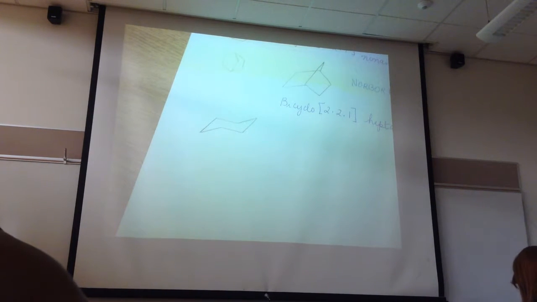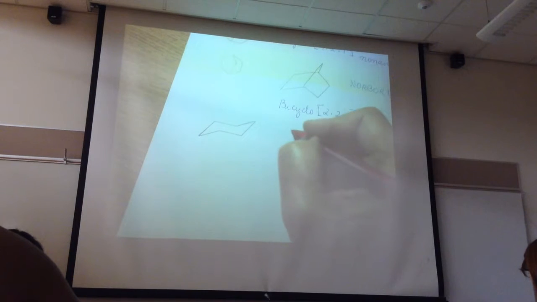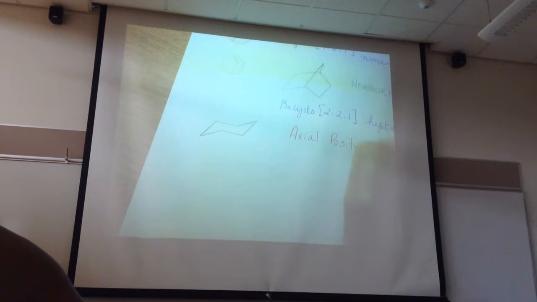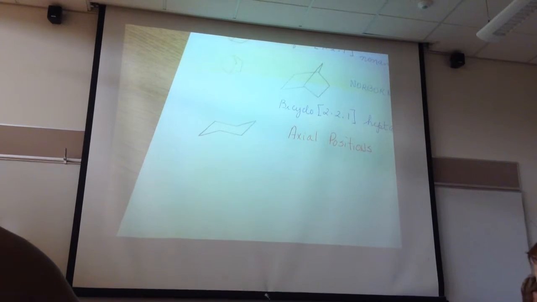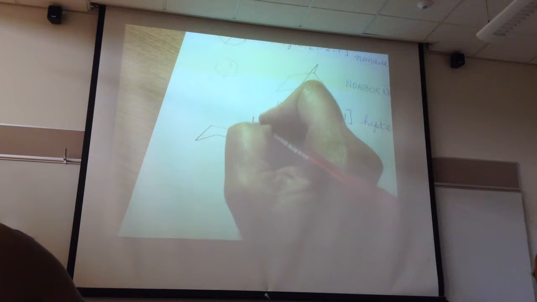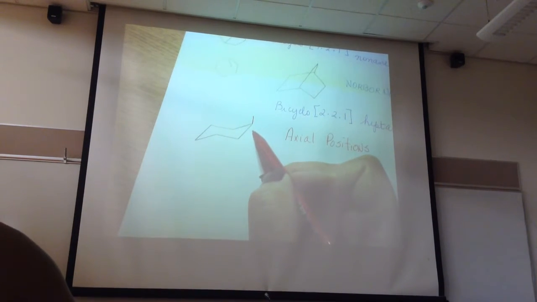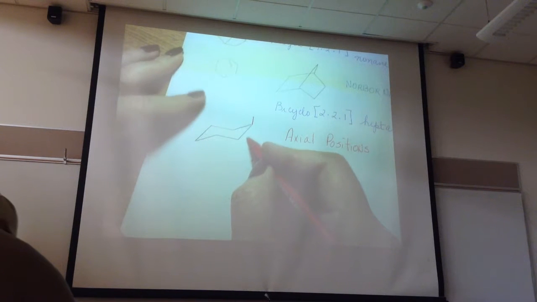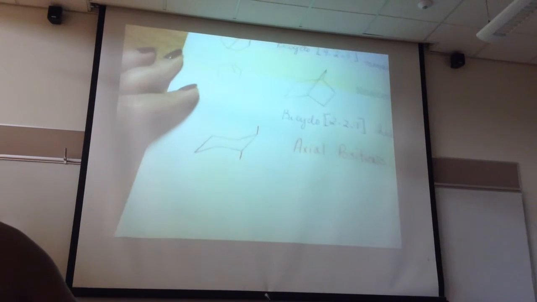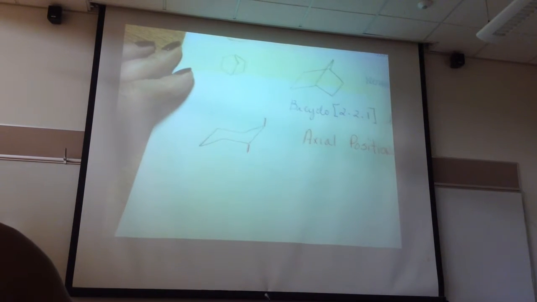With each carbon there are 2 positions. The easiest way to begin is with the axial positions. Axial positions are coming in red. And coming in red looks like this. You can start on any one carbon, but the axial positions go straight up. If that one is straight up, you alternate. The other carbon will be straight down. So straight up, straight down, straight up and straight down for your axial positions.